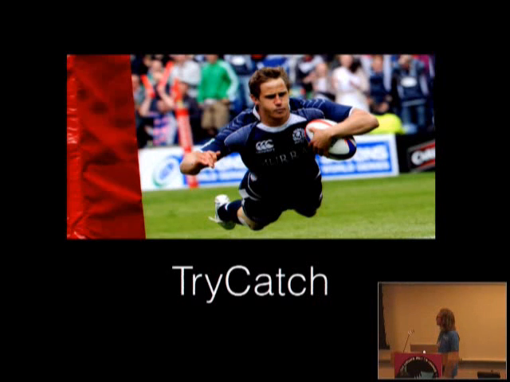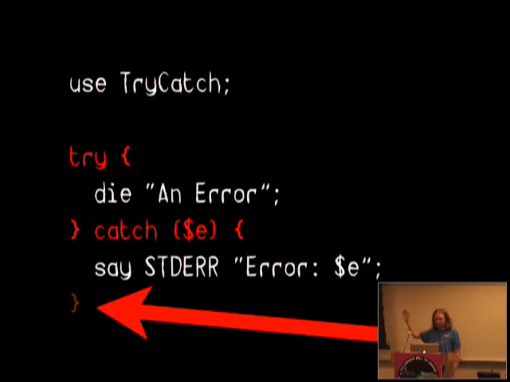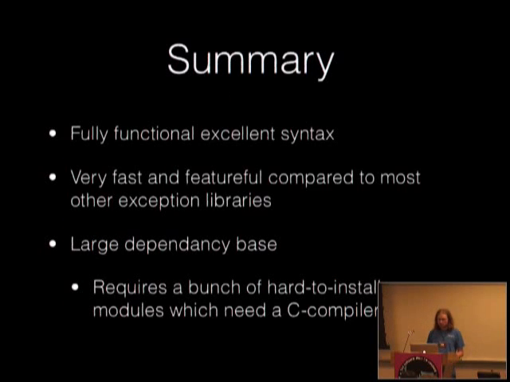Let's talk about TryCatch. TryCatch looks pretty much the same, to be honest, at this level. Try and catch are called try and catch. And there's no semicolon. Hooray. And we have named exception variables. But essentially, it's the same thing. TryCatch is actually introducing new syntax into the language. Try::Tiny is just wrapping up subroutines and getting away with it. TryCatch is putting whole selections of new functionality in there.